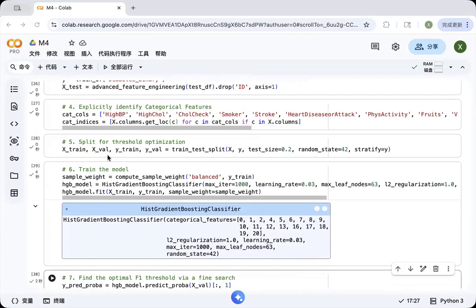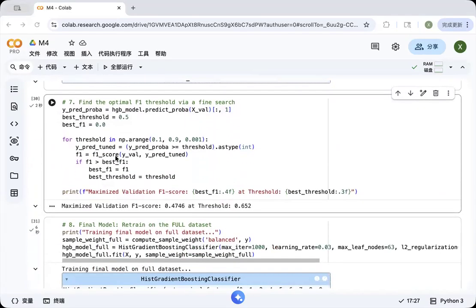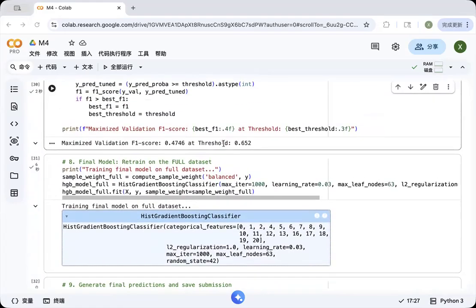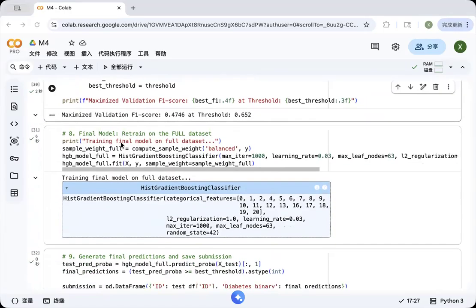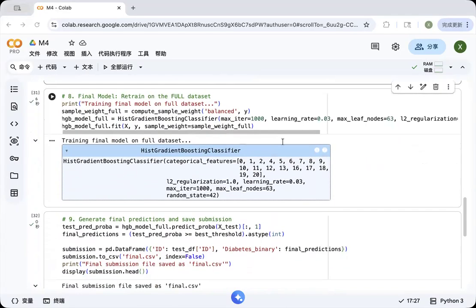After strengthening the feature set, we compared multiple models. We began with logistic regression because it provides interpretability and serves as a strong baseline. However, its linear structure limited its ability to capture complex relationships. We then tested the random forest, which improved performance due to its ability to model nonlinear patterns and interactions automatically. However, it showed signs of mild overfitting and did not produce the strongest validation result.